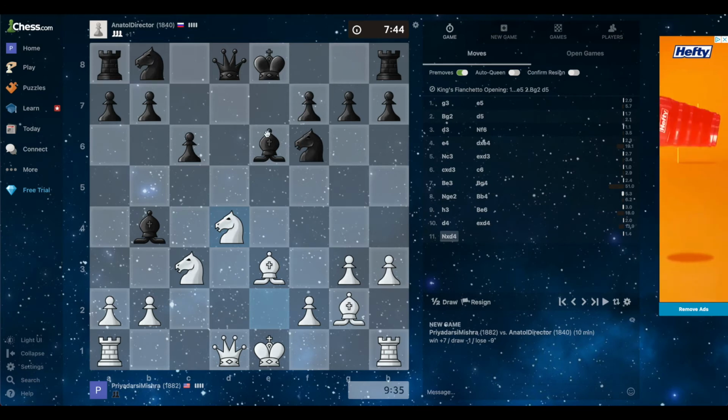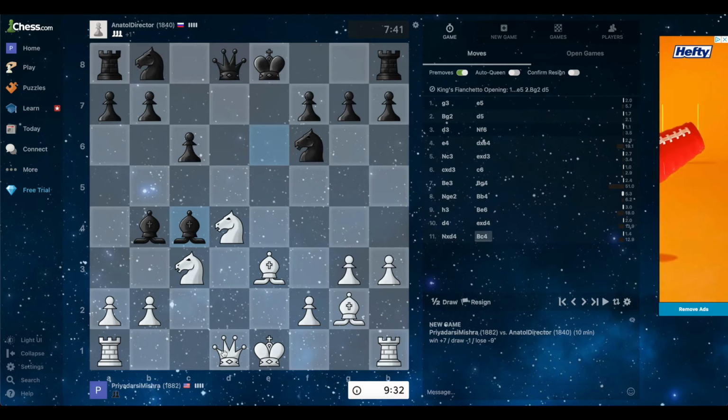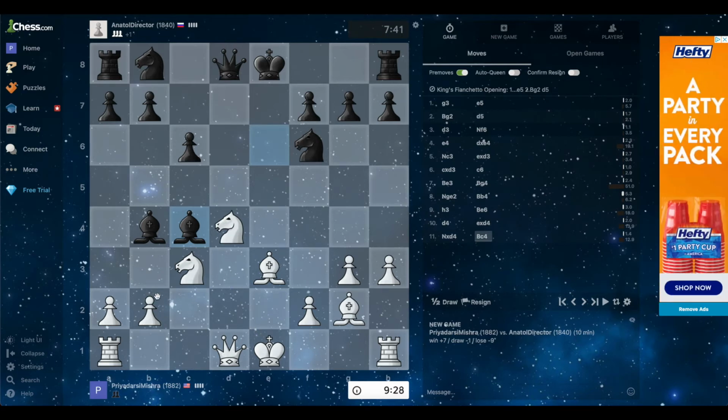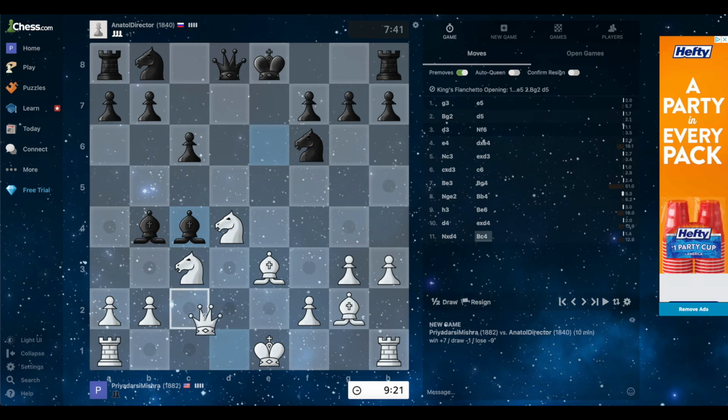His bishop might move here, or I mean probably should, but might, I don't know, depends on what he wants. And he's gonna play here, just trying to stop me from castling, but I don't think that's a huge issue. Let's see how I want to deal with this, actually, because there's many ways to deal with it, but I might just go here.